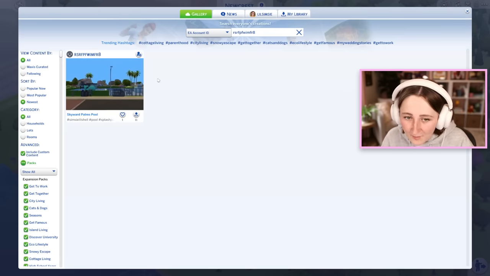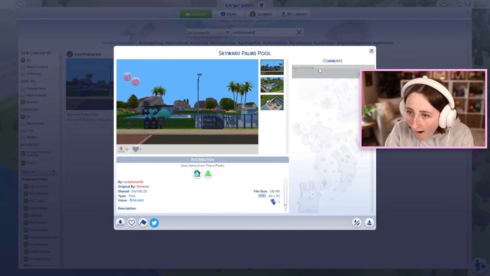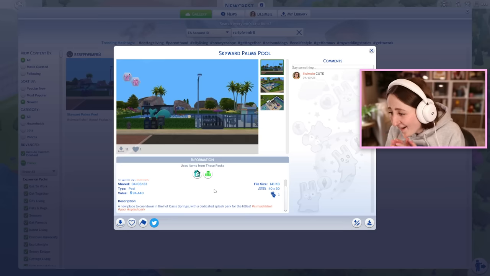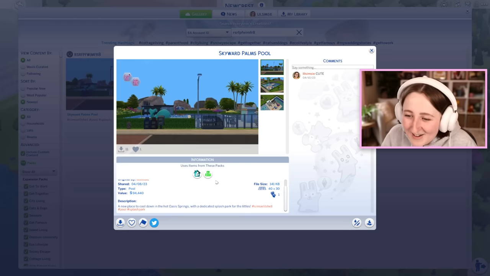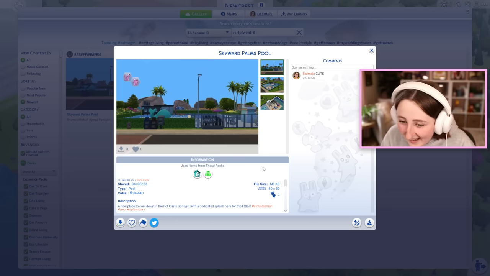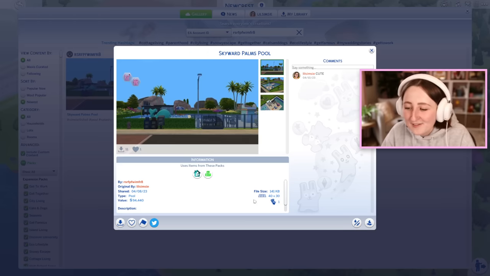Are you on console, is that why? Oh, it's a pool! Oh my goodness. We never see pools for this. That's so fun. A new place to cool down in the hot Oasis Springs with a dedicated splash park for the littles. Oh, so cute. This is so fun. And they're here, Rainy. I saw them in chat. Oh my God. And look at how close it is to being 100K. It's 94,000.